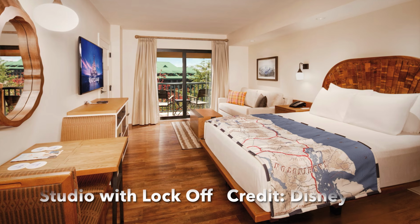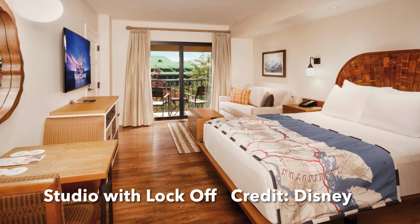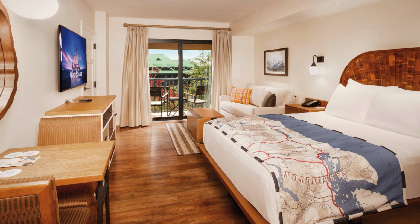But the thing was, she had an ECV. I think with somebody with an ECV, if they were staying in the other room, it would be better overall if you had one of the 2-bedrooms that was a lock-off and not a dedicated studio. Yeah, because that would give you a little bit more room with that regular studio stuff. It gives you just enough room to actually get an ECV in there.